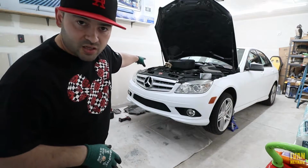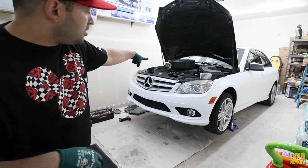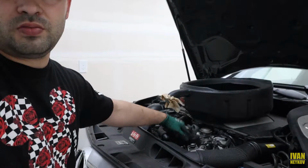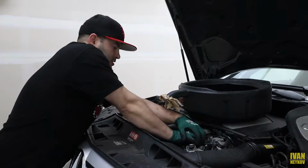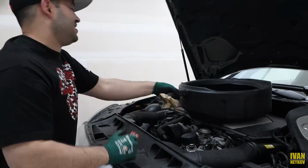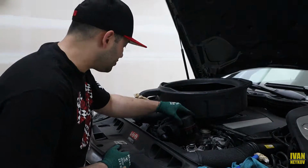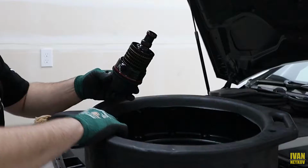Okay, we've got the oil cap loosened just so we can let air go into the engine. Now the next step is the oil filter. Okay, oil filter right here. Boom, perfect. Usually this is hand tight. Okay, see that? We have the pan ready to go. There you have it. Super easy.